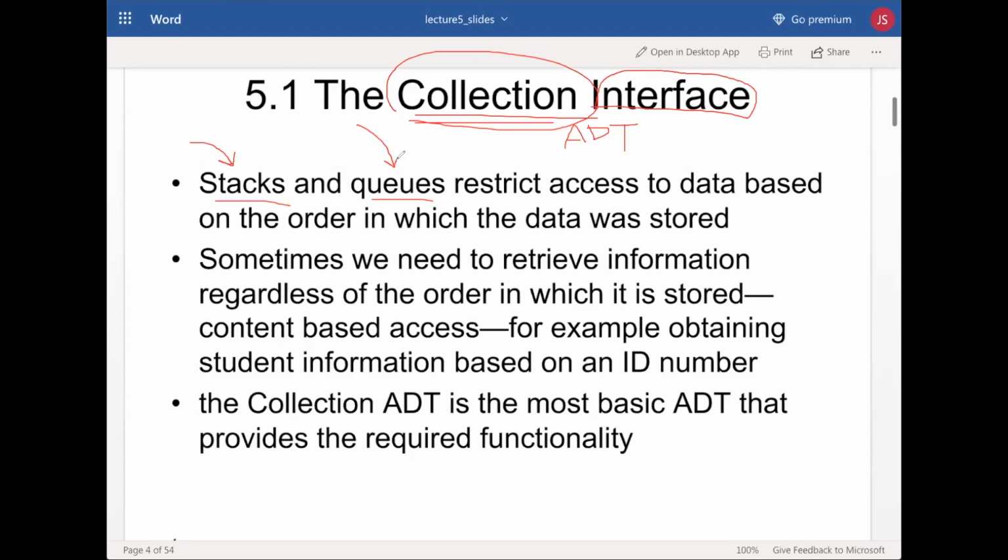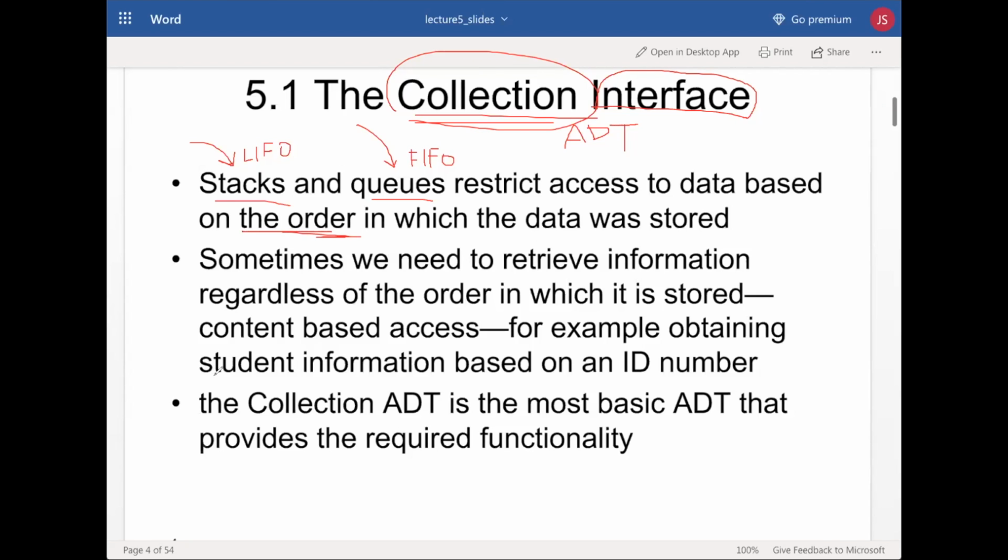If you recall from the previous lecture, stacks and queues are ADTs. They have specific properties. The stack ADT has what's called LIFO, last in, first out. Queue, on the other hand, has what we call FIFO. These are the specific properties associated with these ADTs. Collection doesn't really have this concept of order in it. So this order thing applies to stacks and queues, whereas the order concept does not apply to collection.